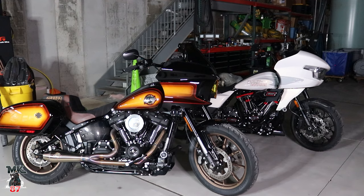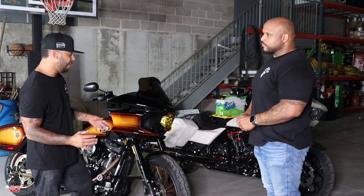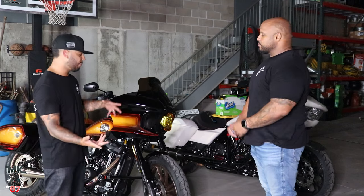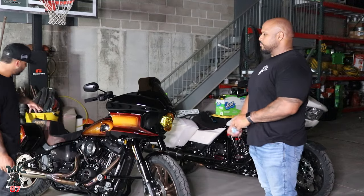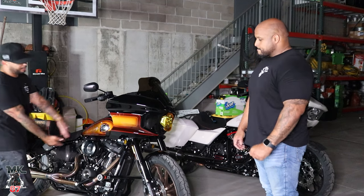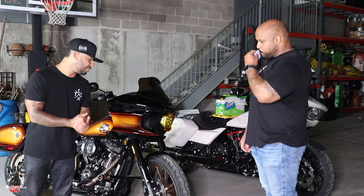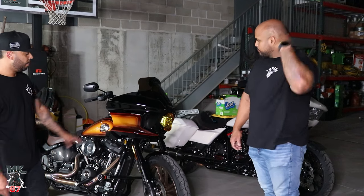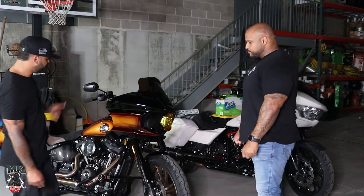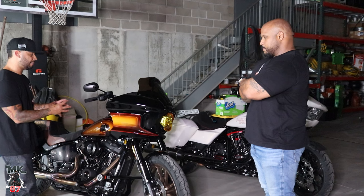The reason I think the Lowrider ST is probably one of the best cruisers Harley-Davidson makes is — first, it's my favorite bike. Design-wise, I think the bike is superior. It has a nice retrofit from the 1980s FXR, so you get that nostalgic design with the redesigned fairing in the front, clamshell bags in the back, and a five-gallon gas tank. The Enthusiast Collection tobacco fade paint for this year just makes the bike more of what it is. Design-wise, this is a 10 out of 10.